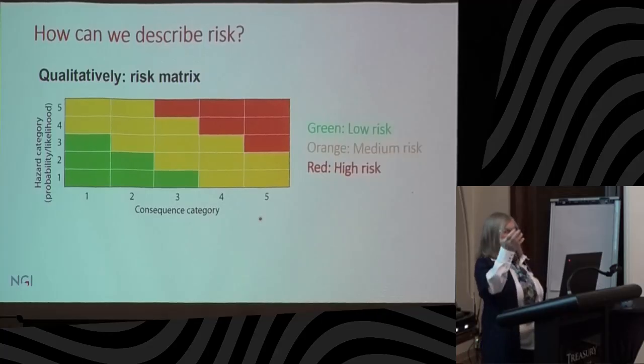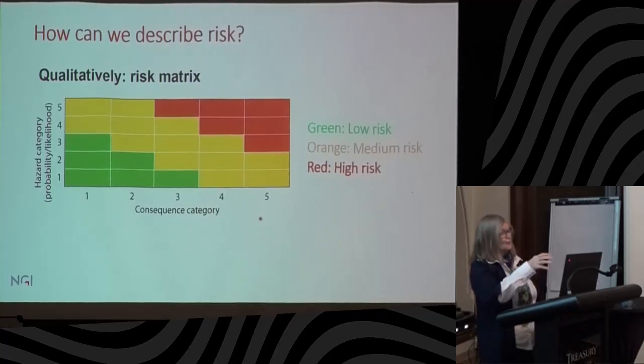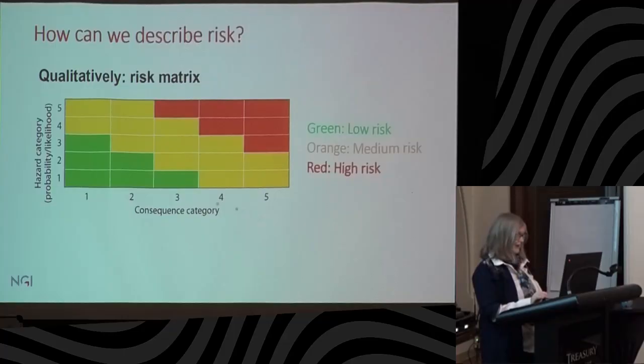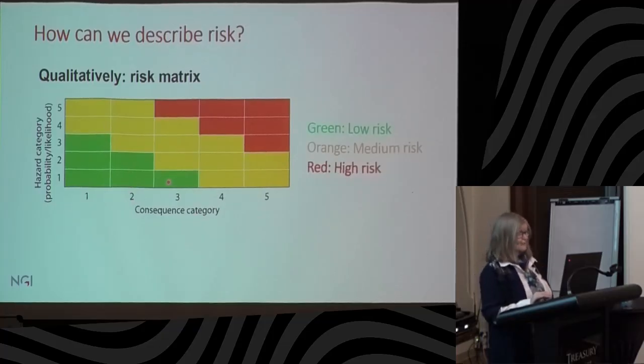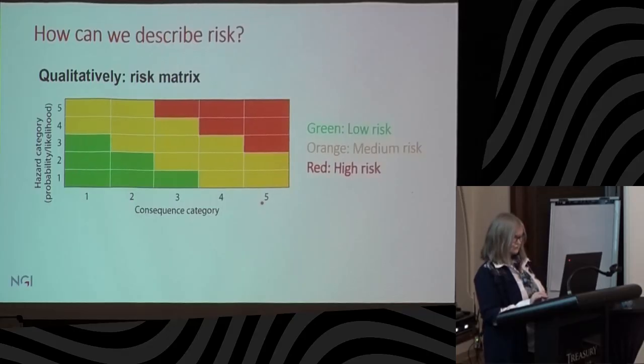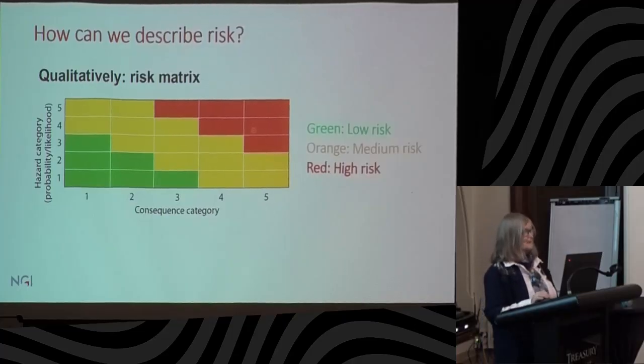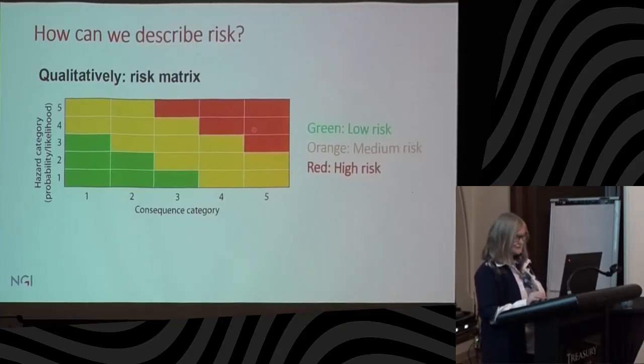For example, if you have a slope, and somebody makes an excavation, and then you lose some of the toe, how would that influence the hazard, and what is the population at risk or the infrastructure at risk? Then the user decides which zones are low risk in green, which are medium risk in yellow, orange, and then what is high risk. And here I show you something perfectly symmetrical, but usually it is not symmetrical.